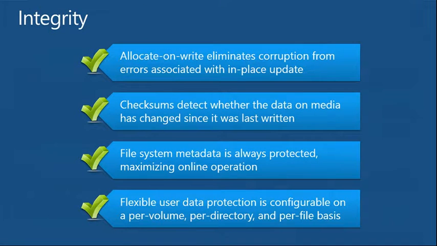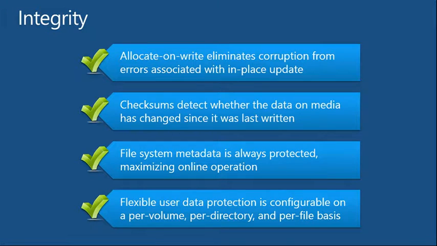So looking at this from an integrity perspective, ReFS was designed with the understanding that if you're going to modify a file in the same spot where the file resides, you're going to possibly end up corrupting that file. And so it allocates on write actions as opposed to in-place updates, to ensure that it's not going to damage the data that's on there, and then repurposes that space later on.